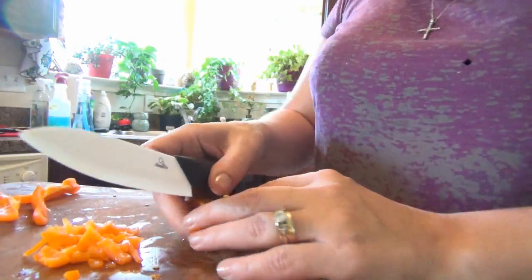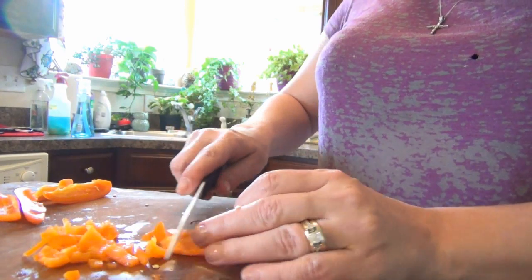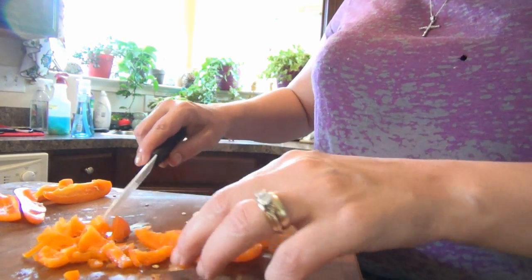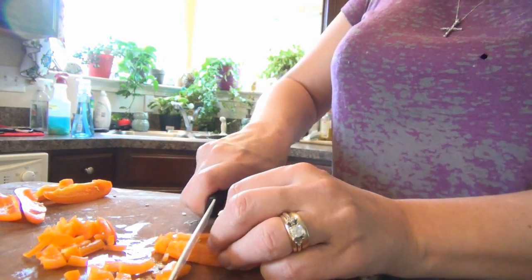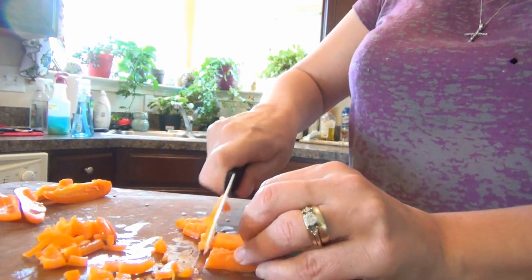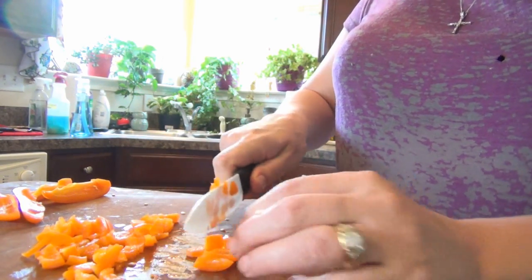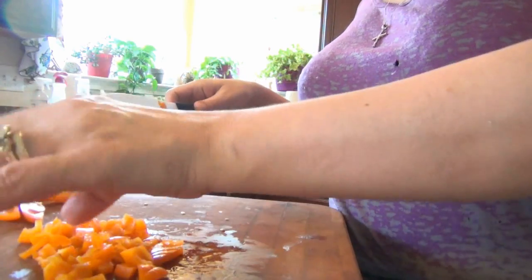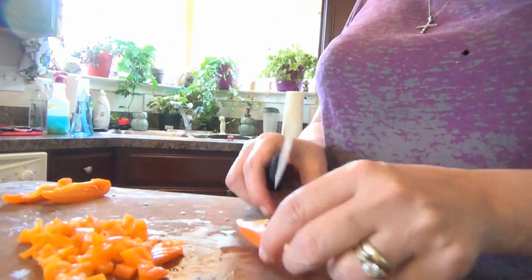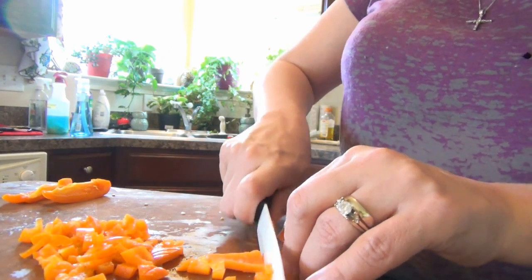This is going to go into the filling. You make the filling for baked tacos ahead of time. Then you fill up your taco shells, top them with cheese, and pop them in the oven. So it's a great weeknight dinner. It's a great dinner when you're in a hurry or you have something going on that night. It's great also to make for a house full of kids, like a sleepover or maybe a graduation party.